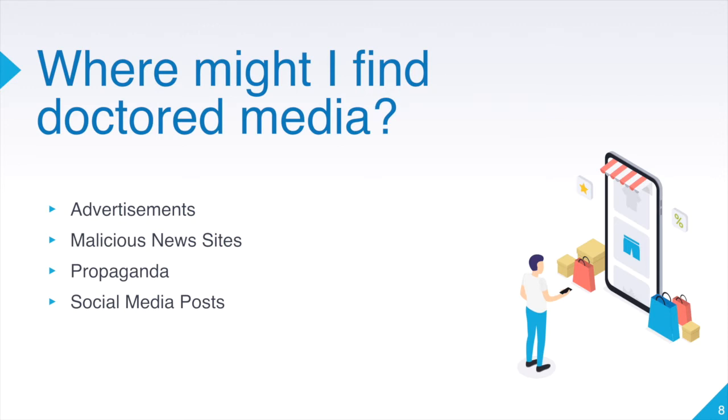So where am I going to find doctored videos and photos? One place you might encounter them are advertisements and marketing campaigns. It's pretty common to see a photoshopped photo of a model who maybe has been made to look younger or look skinnier in order to promote makeup or weight loss products. Another place you might find doctored images is on malicious news sites. These are websites out there that for whatever reason exist to mislead and misinform people.